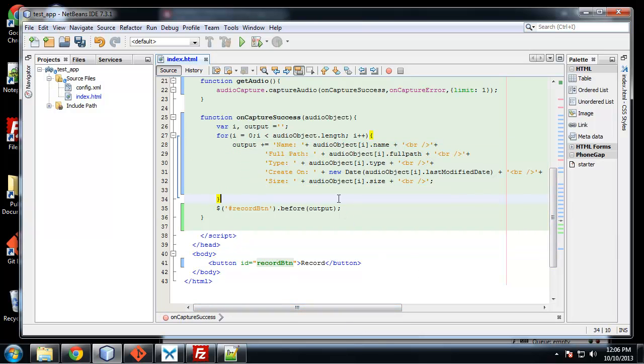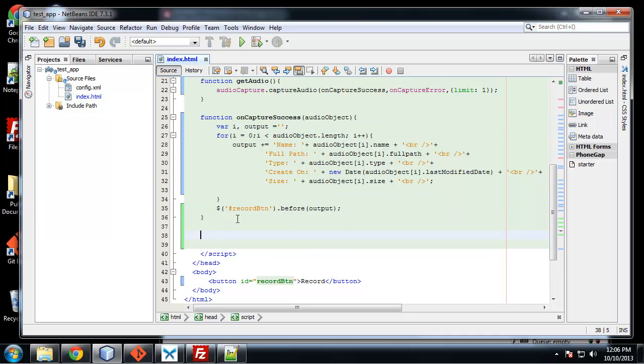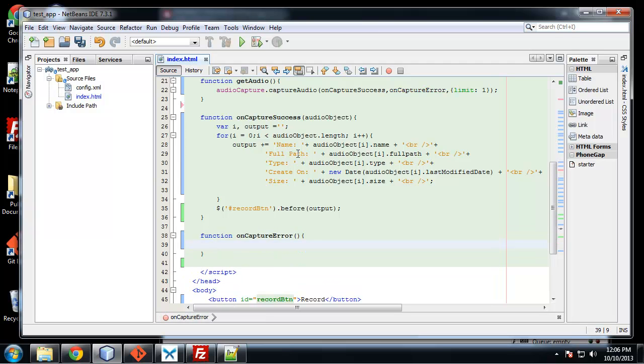Pretty easy. So the next thing we want to do is create the error callback function. So we're going to say function onCaptureError, and we're going to pass that a parameter of error.